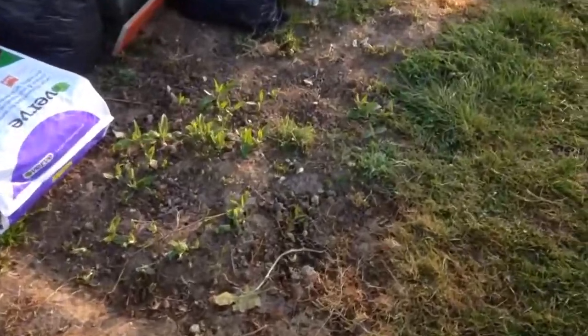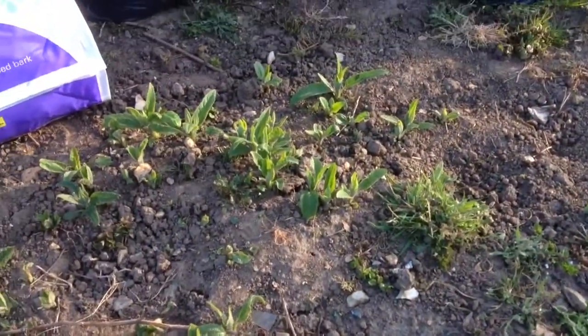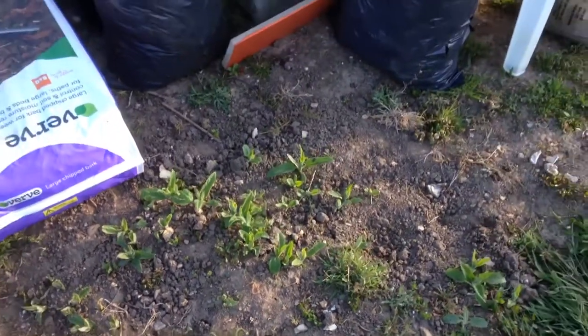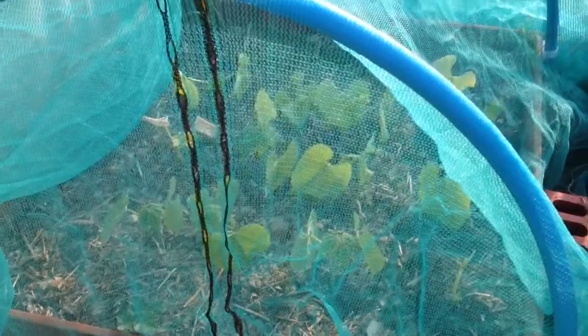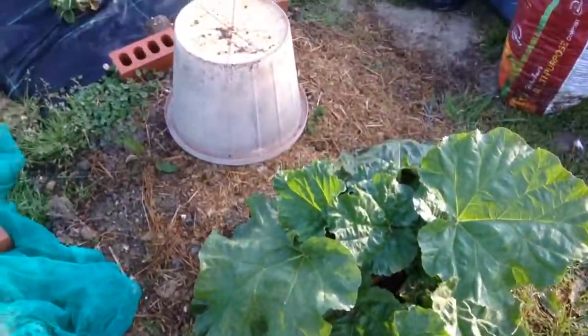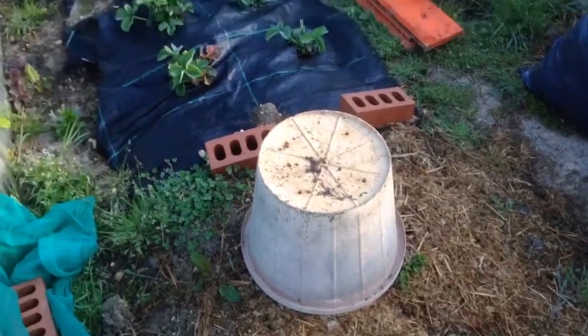I have Jerusalem artichokes under here and they're all coming through now — so it's not barren land, there's actually something living in there. They'll turn into the big nice sunflower-like things later in the season. The borlotti beans outside look the same as they did two weeks ago when I planted them, so maybe it's just not warm enough yet. This rhubarb's doing really well but the other one's not moving at all, so I've stuck something over it to try to force it.